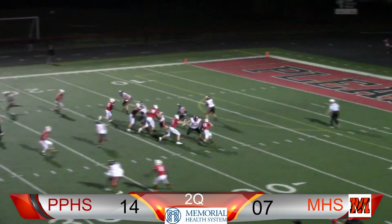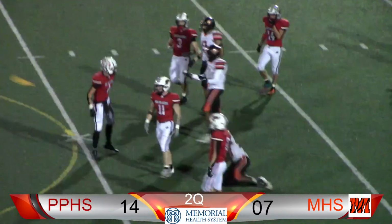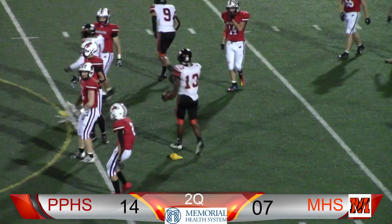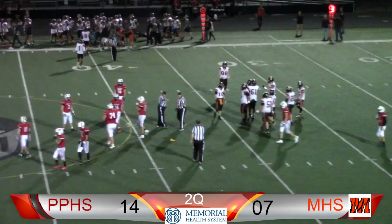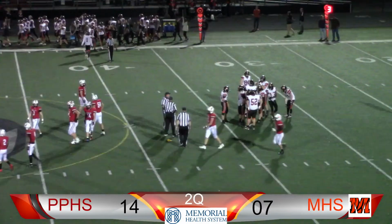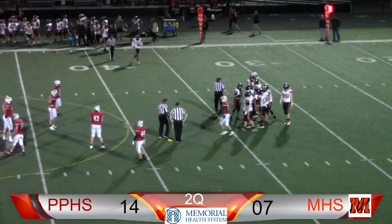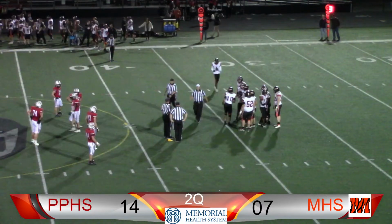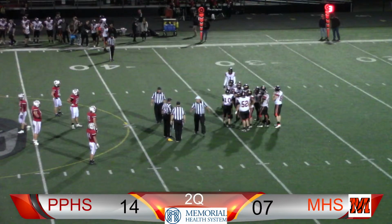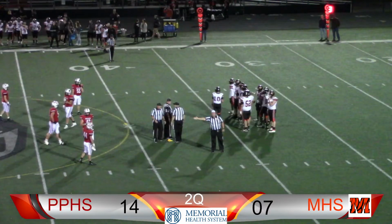Third down and long, and straight drop. Fires it across the middle. Ball caught again. Taking a big hit, and that's going to be a targeting call. Yes, it is. Junior Smith makes the catch somehow again at the 37-yard line. Safety comes up, and I think they're going to get the helmet-to-helmet here. I believe so. I think he kind of squared him up and kind of hit him in the shoulders to the head region. And I don't know if it's going to be anything egregious to the point where they're going to be throwing anybody out, but it's definitely going to be a 15-yard penalty.